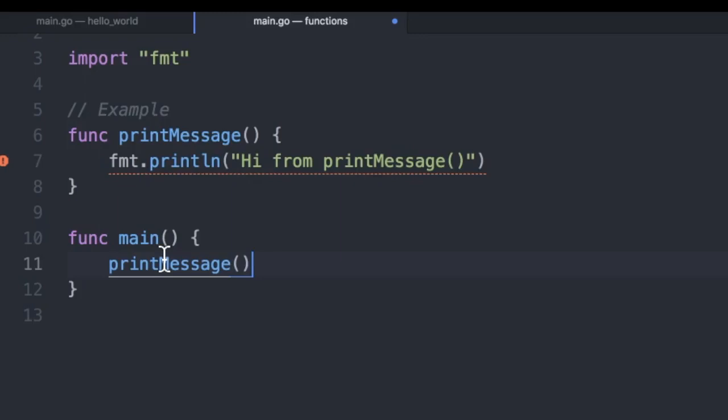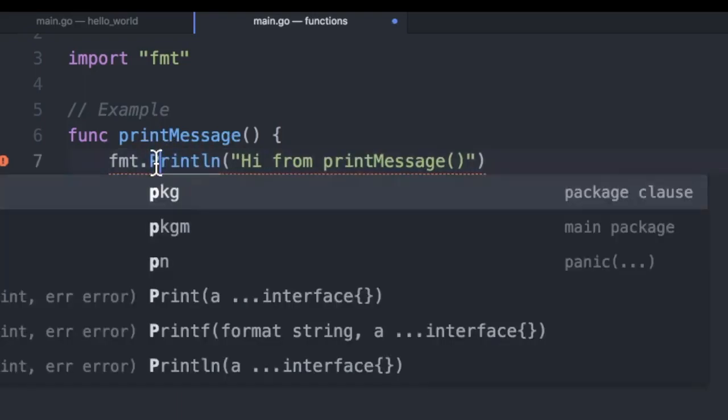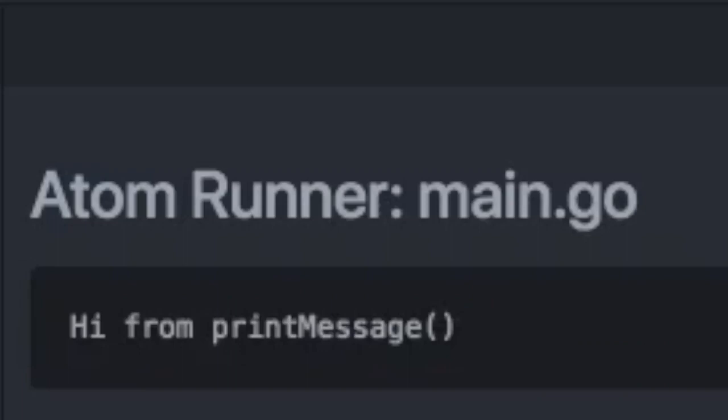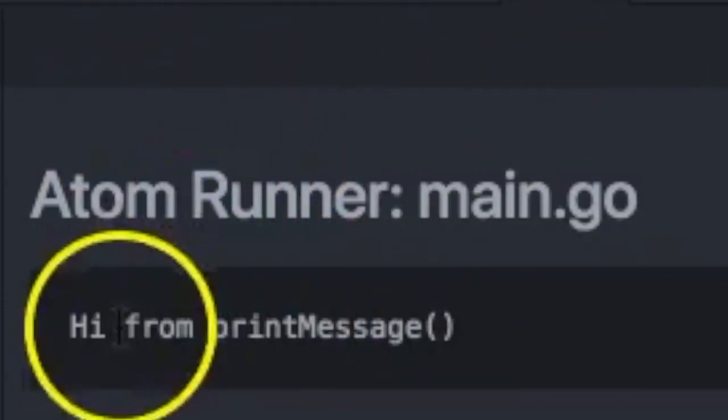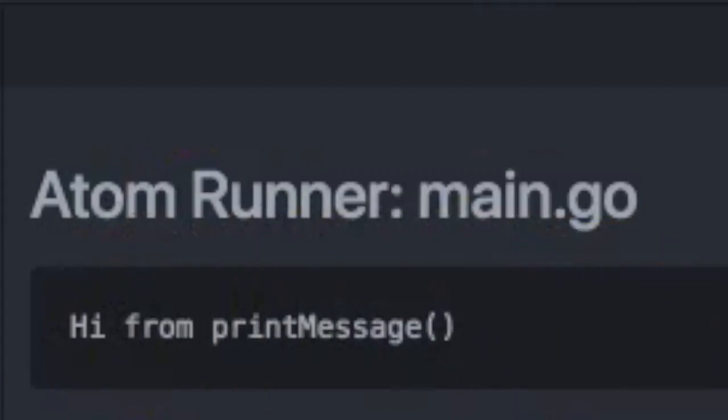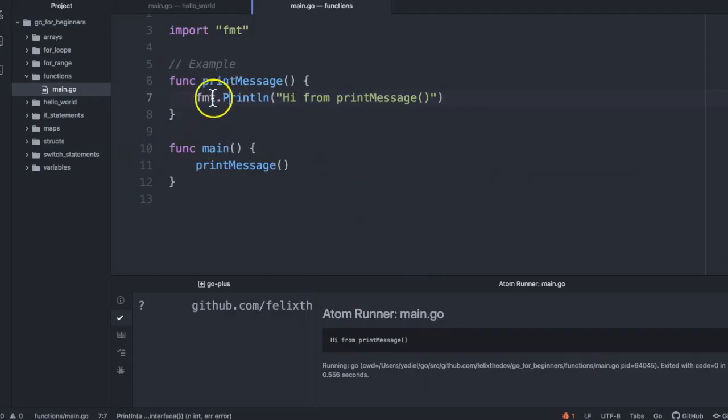So we're going to save it. Now let's run it. Let's fix this, let's print the capital. There we go. As we see here in the output, we have "hi from print message". So essentially, we just declared a simple function, we called it, and we displayed a message from that function.